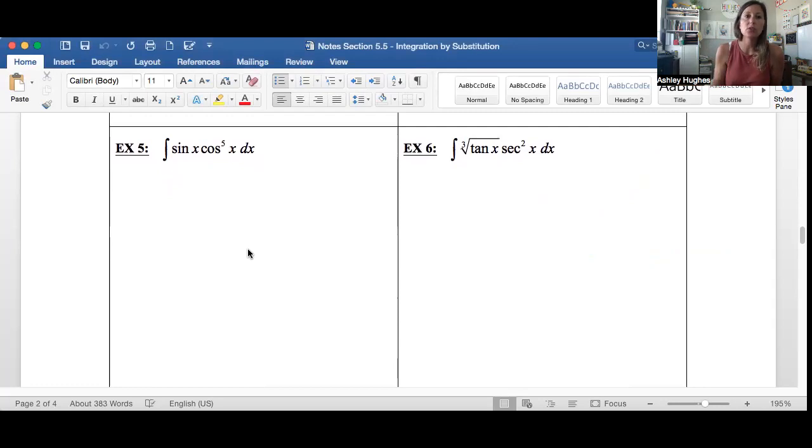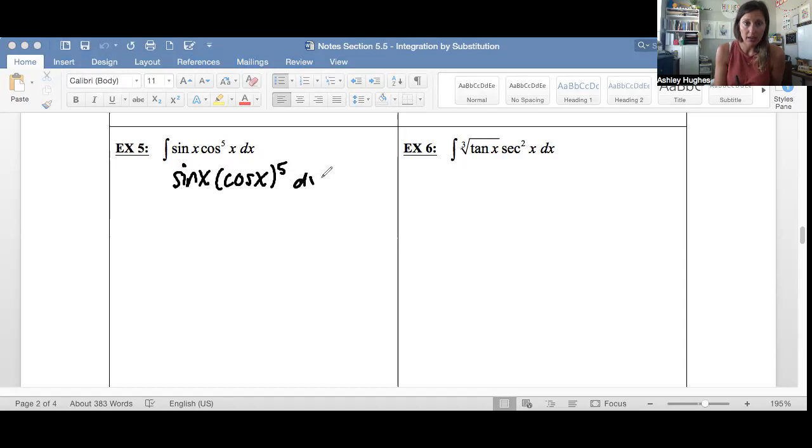This one, when you have a trig function, sometimes it can be tricky, especially when secant squared is involved. But general things to keep in mind is you pick the thing inside the parentheses. This cosine to the 5th x really means this. So I'm going to pick cosine because it's the thing inside the parentheses. But if it's not, you can also think about which thing is the derivative of the other one. And that kind of in a back way helps you figure out what u is. So u is going to be cosine of x here, which means your du is the derivative of cosine, which is actually negative sine x dx.